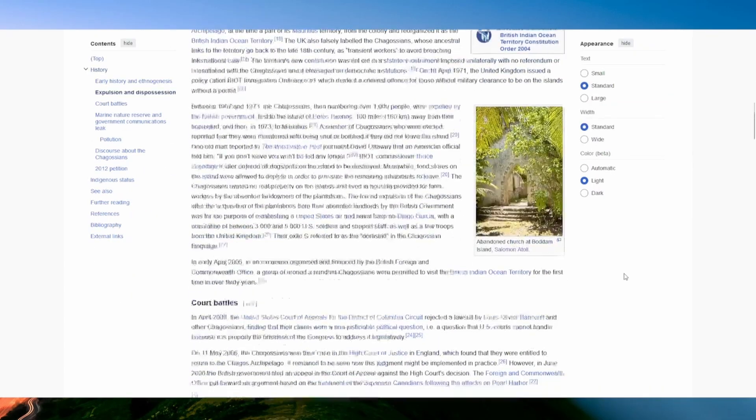There are about 10,000 Chagossians living in the world right now, but not on these islands. What's on these islands is only the US army base, which is there because it's an important strategic point in the Indian Ocean, and only US army personnel are living there at the moment. This being given back to Mauritius doesn't mean the Chagossians are returning, because as far as it's known, the US will extend its lease of these islands for the army base.